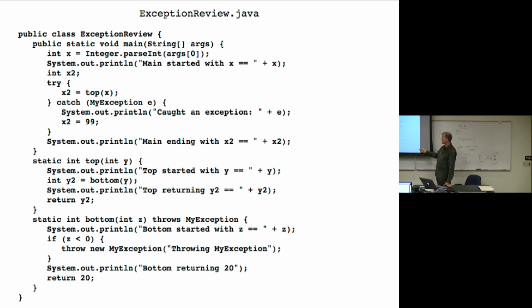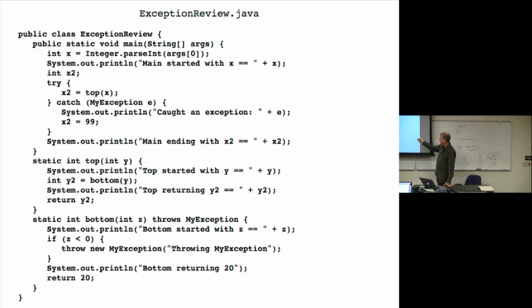What's it going to do? It's going to go back to top, right? But now what do you suppose is going to happen at top? Because where did the exception occur in top? Right here. Okay, so what do you suppose it's going to do? Do you suppose it's going to say top returning? Probably not. It's probably going to be propagated up the call chain.